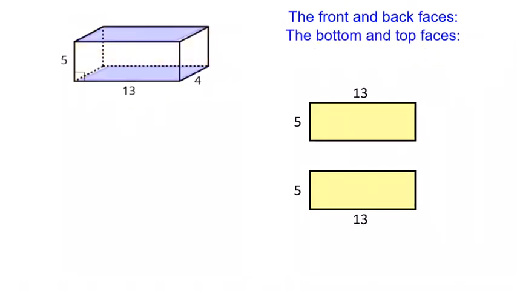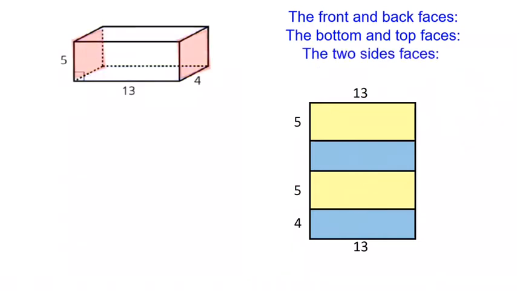And then I have my top and bottom faces. If you look at the bottom of that, it's a 13 by 4, I can see that on the bottom of that prism there. So those are both 13 by 4, so I would have both 13 by 4 rectangles that fit into my net. And then the side faces, they are a 4, and you can see that on the bottom right of the figure, and a 5, you can see that all the way on the left of the figure. Those are 4 by 5s, and they fit right here on my net.